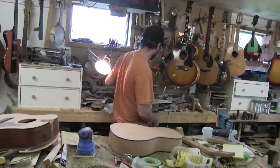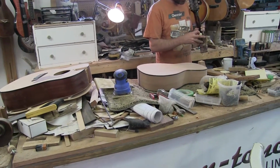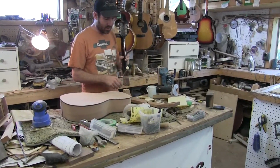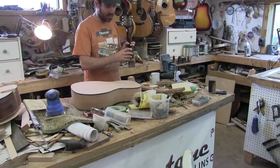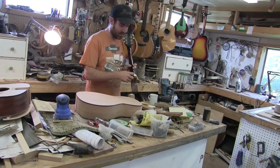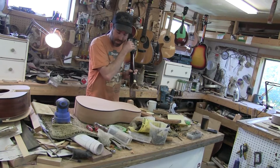Yeah, here we go. So here's a nice oversized heel, heel cap. You can design your heel caps in the way that you wish them to look, depending on the width of your dovetail and everything. But this is a pretty good place to start. I'll often make my heel cap roughly this size, and then as I'm carving it, I'll make it a little bit smaller.